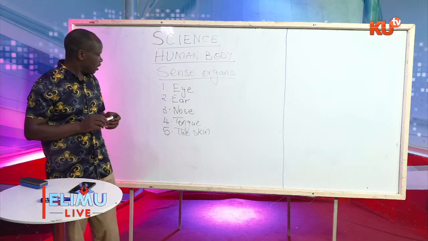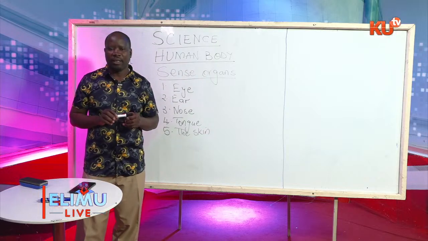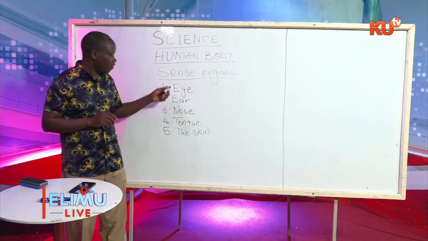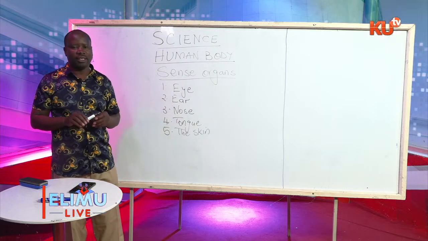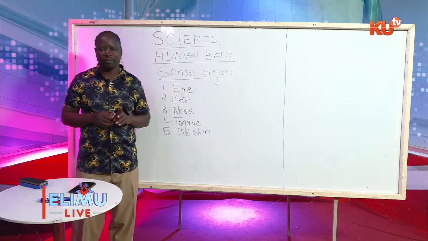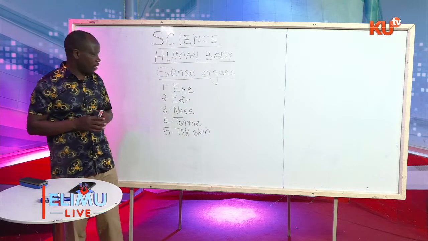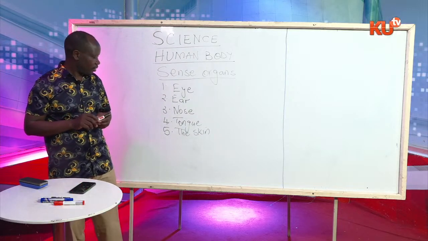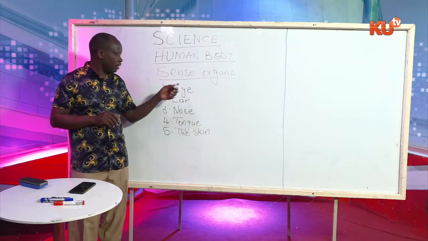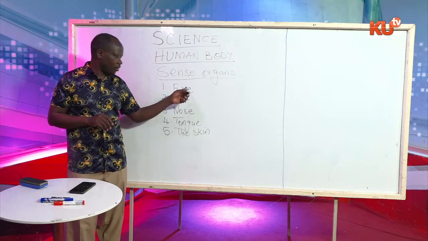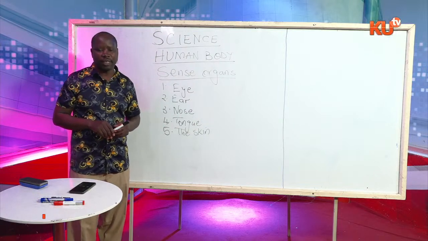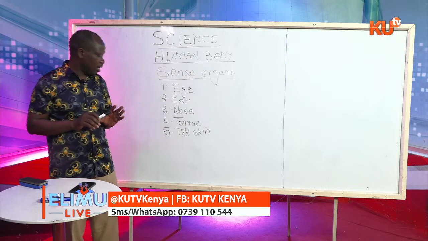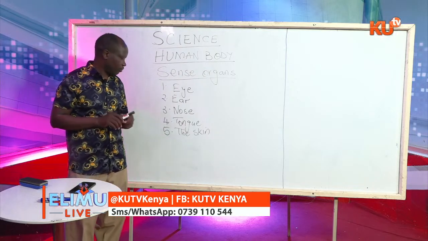So I would like us to take a moment, look at our friends in pairs, and see the 5 sense organs that your friend has. If you are alone, you can take a mirror and look at yourself. Unfortunately, all these sense organs are found on the head, except the skin that runs from the head and covers the whole entire body.